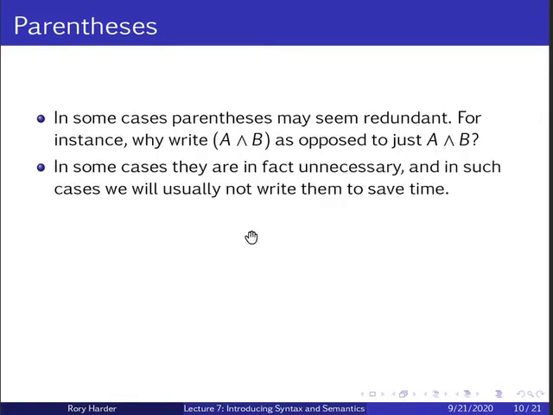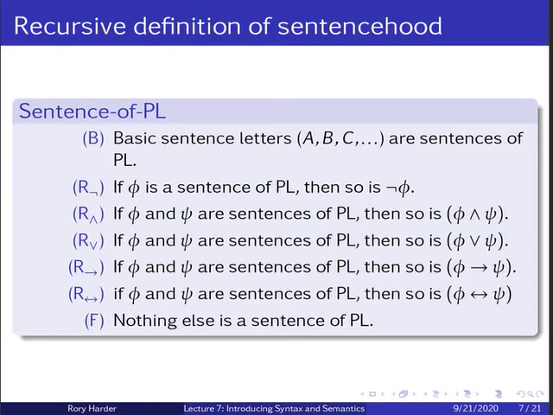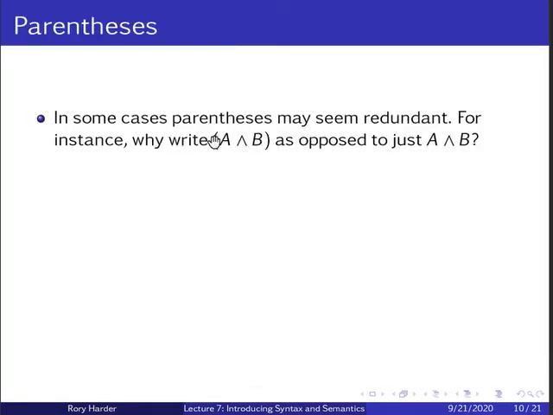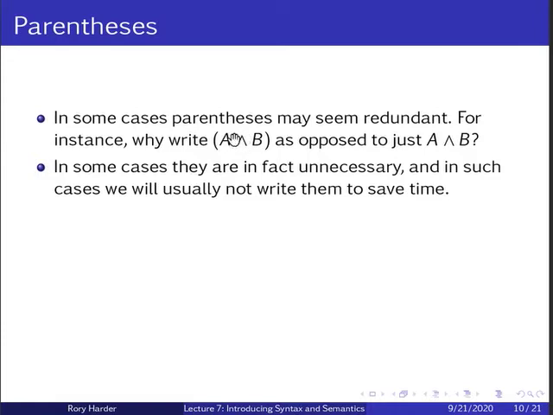And in fact, in this case, adding the two parentheses around A and B is kind of unnecessary. So actually, we will usually avoid writing the parentheses, even though strictly speaking, we should, because if you look at the rule here, for conjunction, it says if you have two sentences, then combining them with a conjunction and putting brackets around them creates a new sentence. So strictly speaking, this is a sentence of our language, but this isn't. However, it seems kind of redundant in this case. So in this case, we'll drop the parentheses.